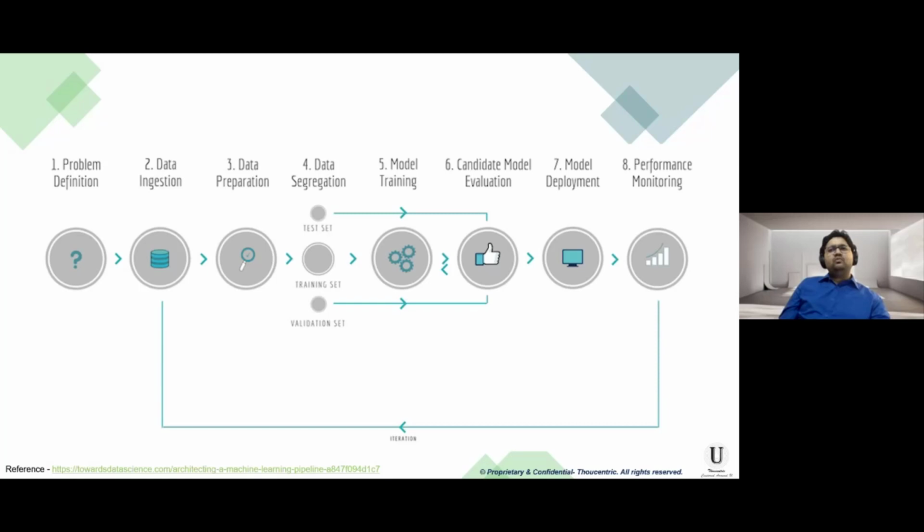Then what we effectively do is segmentation, which is something all of us are very familiar with. We split the data sets into a test, train, or a validation split. There are different ways of doing it: 70-30, 70-20-10, 60-30-10, where the training set is the largest, the testing set is slightly smaller, and finally you go for a validation set. And then you go to a model training step, which is the offline process, because this is the step where data scientists are typically working in a Jupyter Notebook landscape.